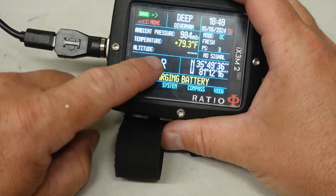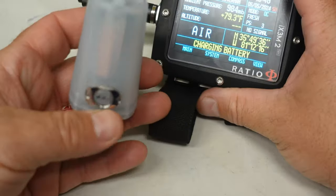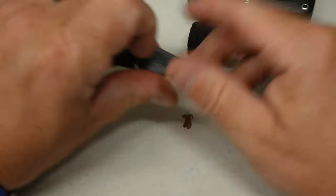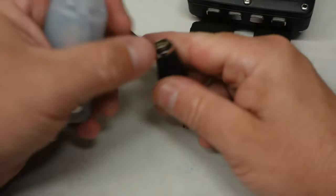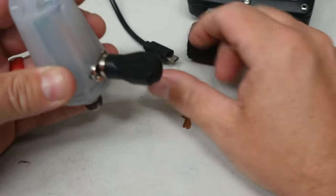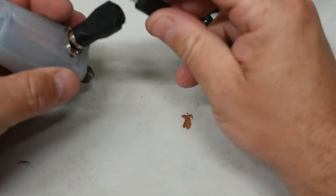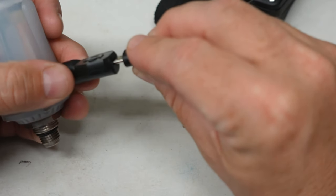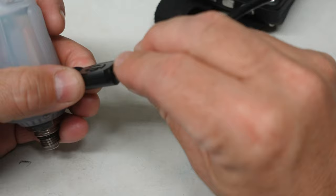Now, this is not the only thing you need to charge. We're also going to charge our transmitter if you choose to use a transmitter. It's going to operate the exact same way as the computer itself. You're going to take the exact same charging adapter here, plug it into the transmitter, and then, of course, plug in our charging cable as well.